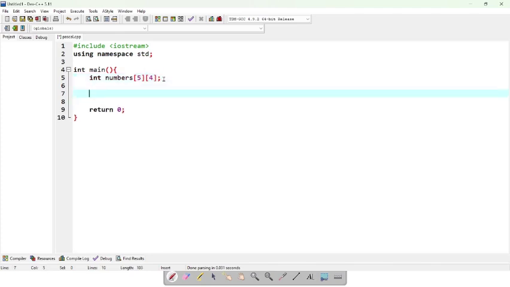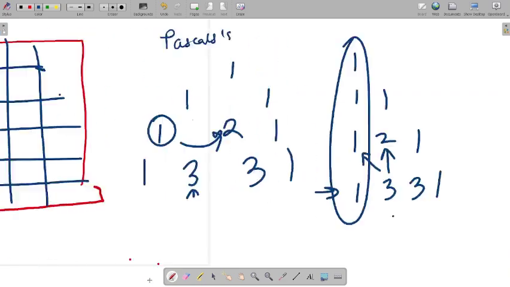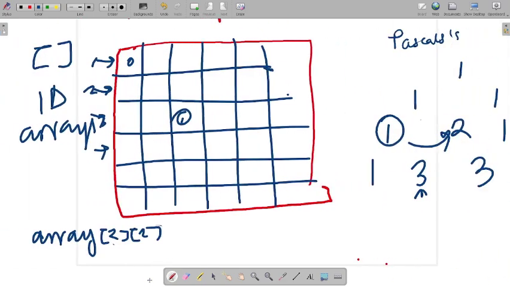Then I will make a for loop. Now to access these elements, you have to use a nested for loop. Why is that so? Let's go back to the board. One loop will be controlling how you're running along the row and in each column. And the other one will be controlling how you're moving from one row to another. So one loop is how you're moving from this row to that row to that row, like that, right? That's being controlled by one loop.